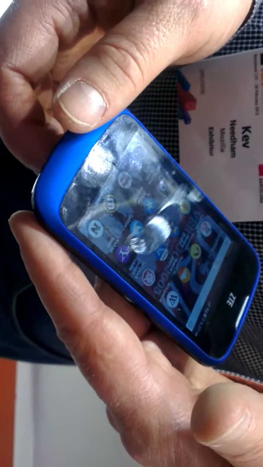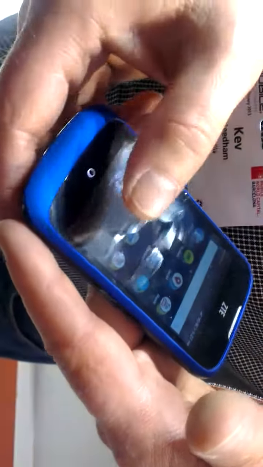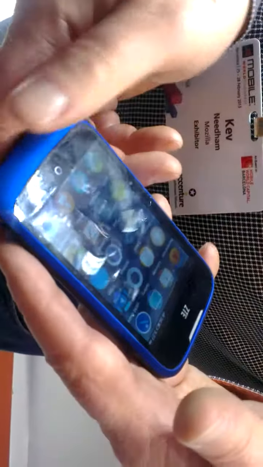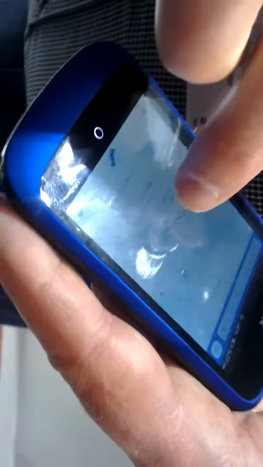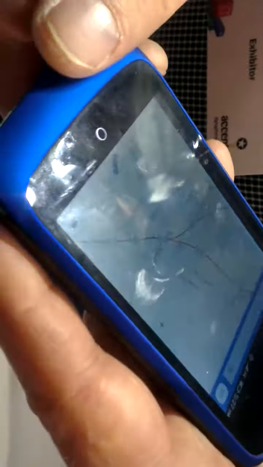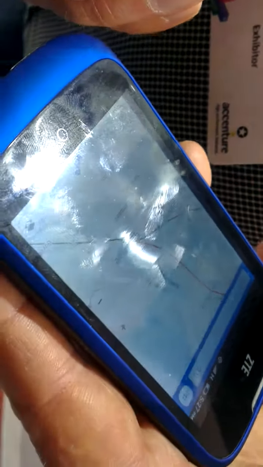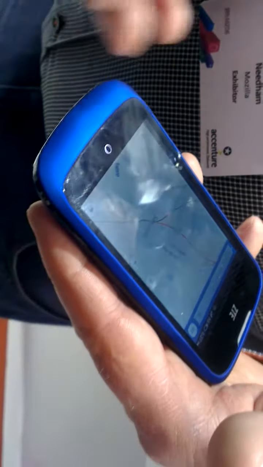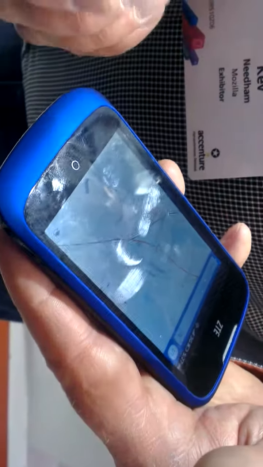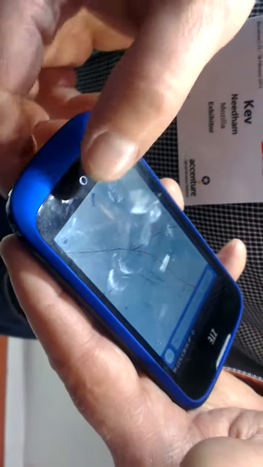Can you show us the Nokia Here service? Sure. The Nokia Here service is what we're bundling with Firefox OS for Maps. It takes advantage of the geolocation, or can take advantage of the geolocation if it's turned on. Right now it's on Sunnyvale. Don't ask me why it's on Sunnyvale. But the Nokia Maps will be bundled with Firefox OS, and we'll be using that. It makes use of the geolocation web API, which you find in most web browsers today already, and it will use Wi-Fi triangulation as well as GPS and assisted GPS.